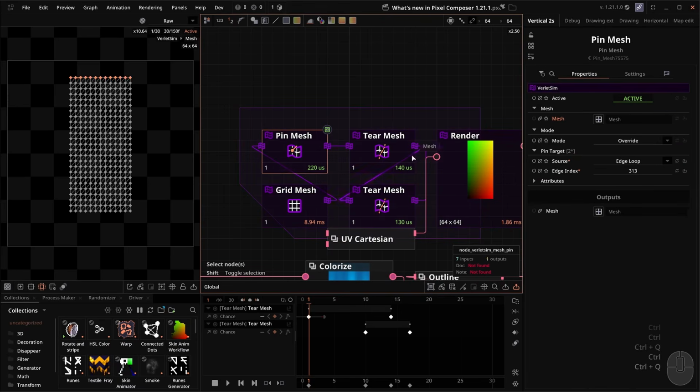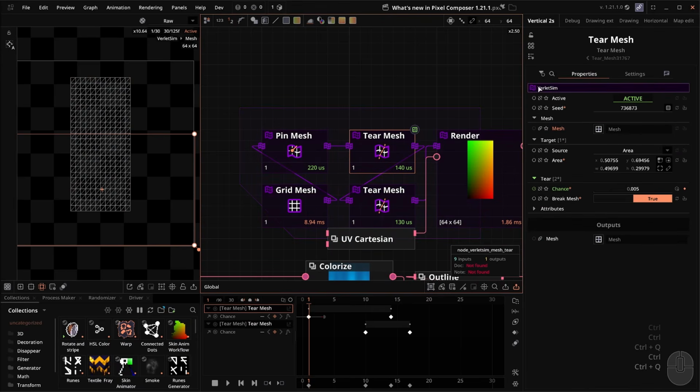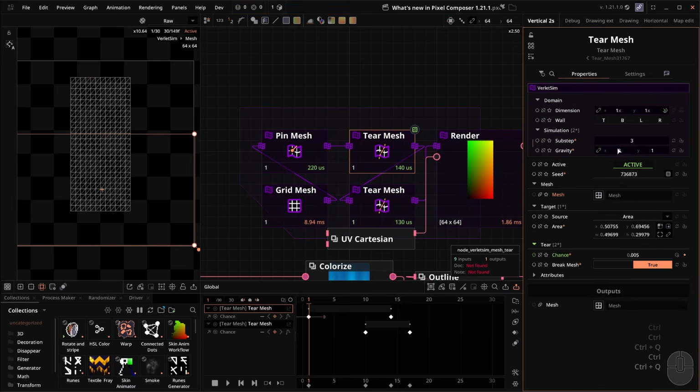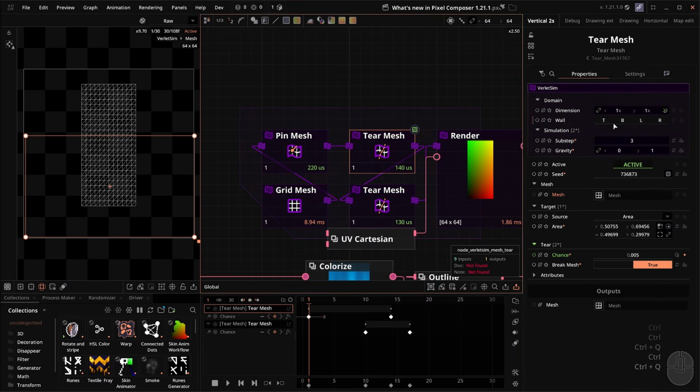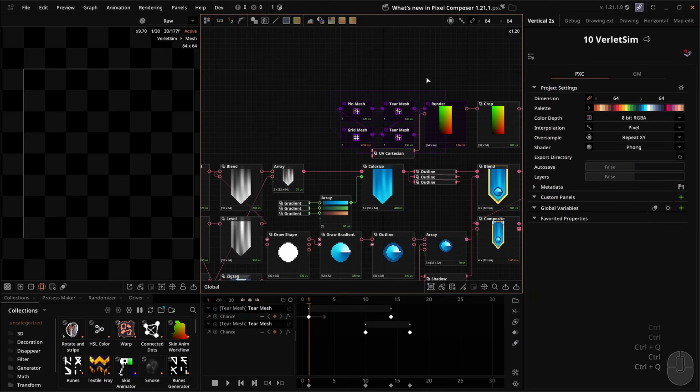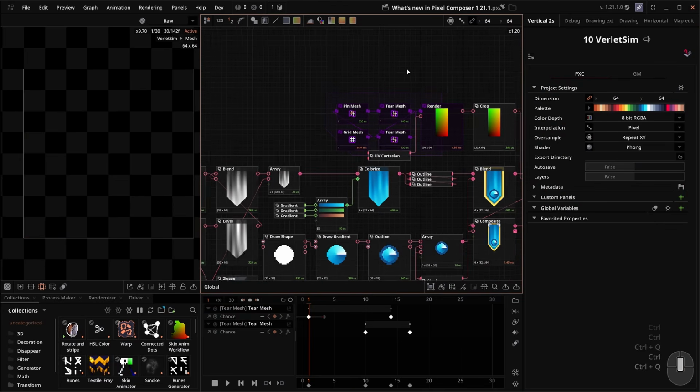So in this version, when you select the node, in the inspector you will see the inline group show up here. Click on it, and it will show the properties inside so that you don't have to double click, right? You can edit it in the inspector panel directly. And that would be the big change on the user interface. There are other changes as well, but they're not really big and not worth mentioning.